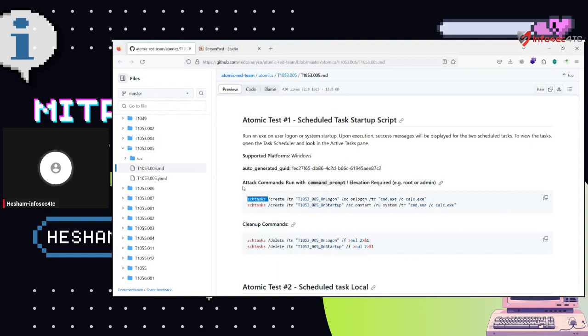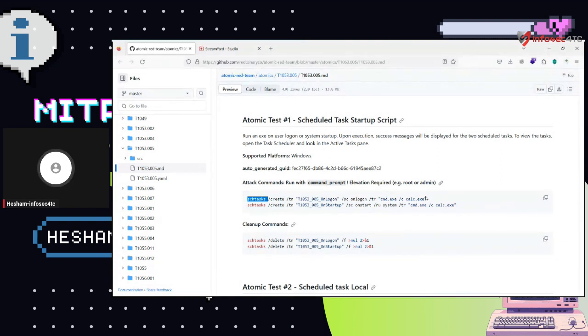You can also use this command if you're working in a SOC, forensics, or incident response, for example, in order to check what scheduled tasks are running on the device. But I'm not going to cover any blue team activity. I will leave everything related to blue team activity to Mr. Ahmed Thabit. So here we are going to cover how the attacker can use this technique in order to launch the attacks that we're covering here.